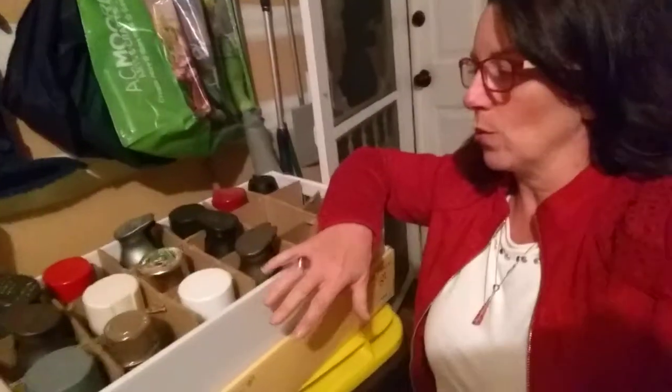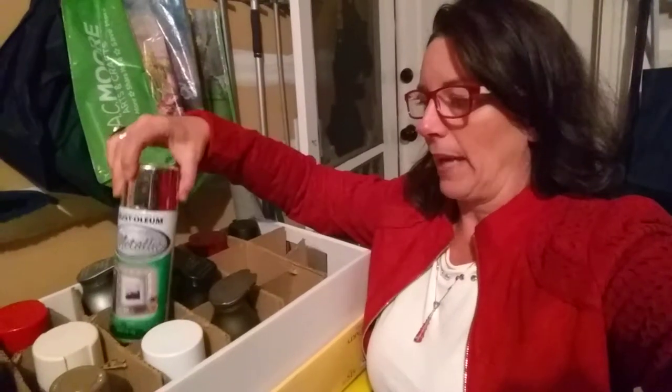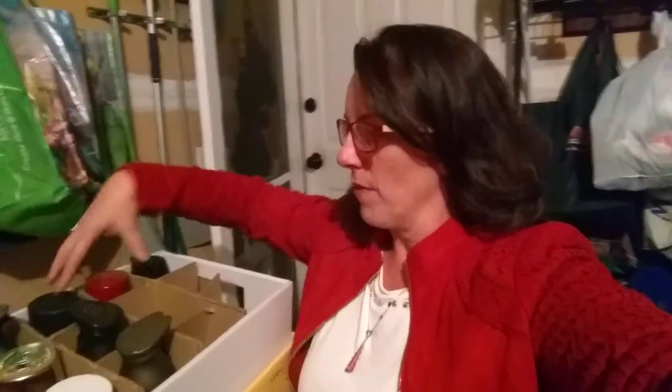This tip involves getting the paints stored for the winter. The first tip is to take an old box from wine glasses — you can even use wine boxes from the liquor store — and store your cans of spray paint in them. You can see all the caps, it keeps everything neat, keeps them from falling over off shelves, and you can take this box down to the basement and keep everything in a warmer place.